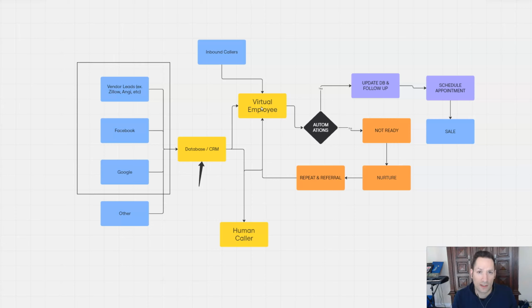So if you've ever gotten a lead at 8 o'clock at night, or you've ever reached out to a business at 8 o'clock at night, sometimes you might get a text like, hey, I'll call you first thing in the morning, right? So a virtual employee could do that. It could either send out the text for you. That could be just an automation set up. It doesn't really have to be AI.